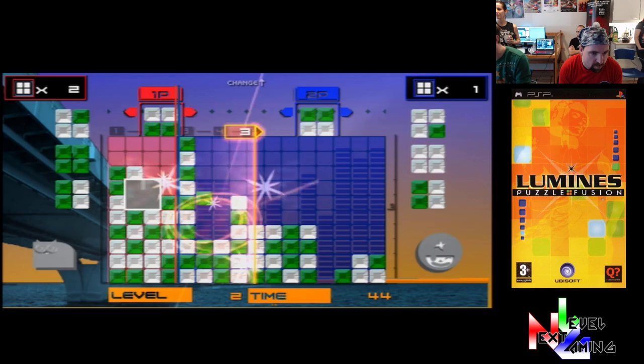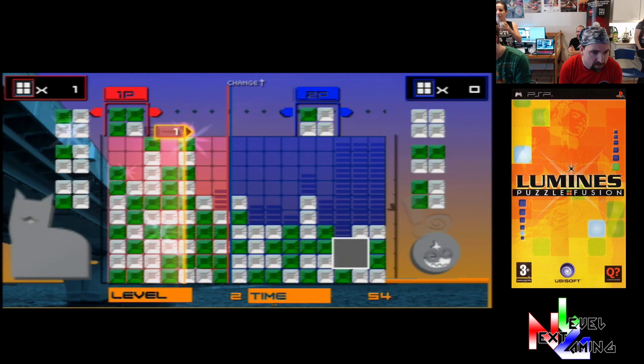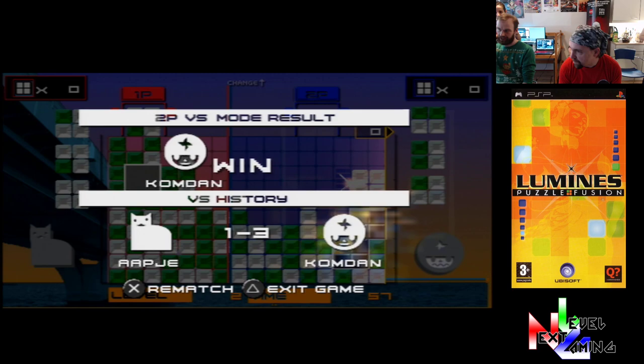You're on the right side, right? I'm on the right side. Yeah, you're pushing it. Patrick is letting me play. I know. He's letting me play. He is. That's the purpose of this. Oh, I'm stacking. Yep. You won. GG. Yep, GG. Thanks.